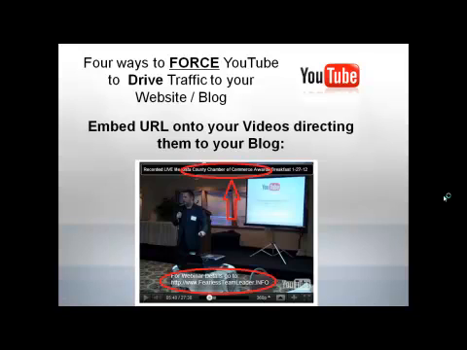The second way that you can force traffic to your blog is to embed URLs into your videos. It's really easy to do. It's through the annotations tool that's on YouTube, and you simply annotate your different URLs and website addresses into your YouTube video. That way, when people share your videos or utilize your videos, they are stuck with the URL that you put there, and you get to have traffic driven to whatever site, whatever mini site, promotional product, whatever it is that you want.